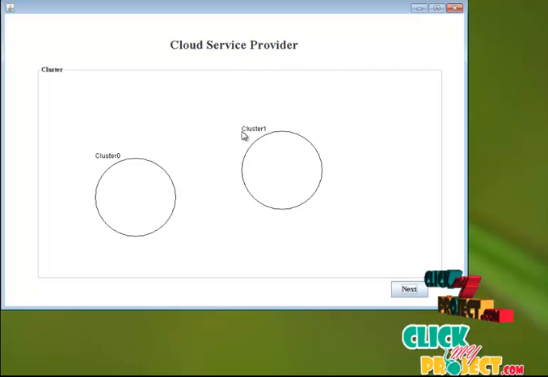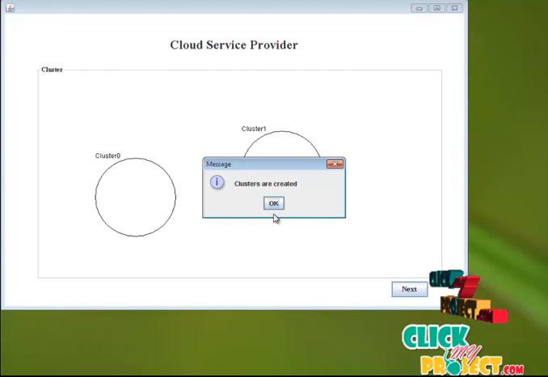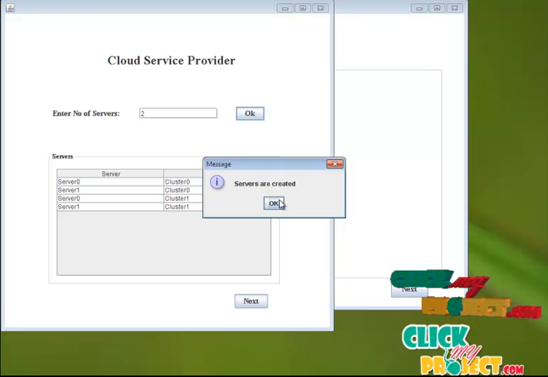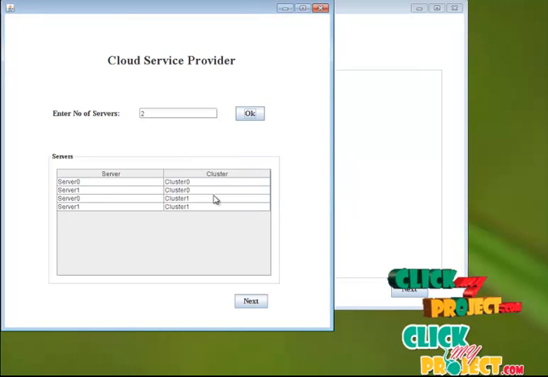Now there are two clusters created, and now press next. The clusters are now created. Now click OK. Then the servers are created. Here there are two servers created, and now press OK. The servers are created and each cluster contains the servers.